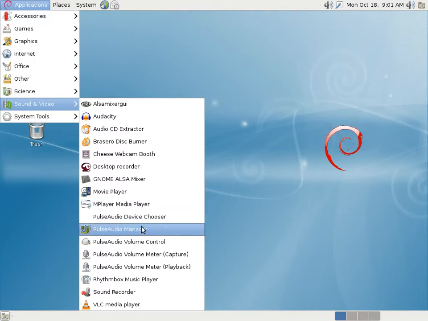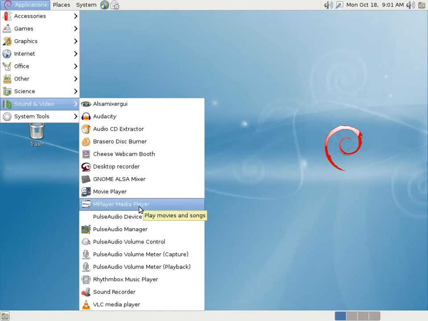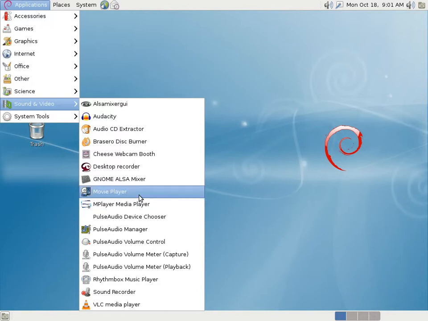I would like to point out that VLC Media Player as well as MPlayer Media Player both have more compatibility with different types of codecs and file formats than Windows' own media player, with the exception of DRM material, basically anything that is already copyrighted that may require a Microsoft codec. That's a really quick overview of what the live DVD distribution can do.